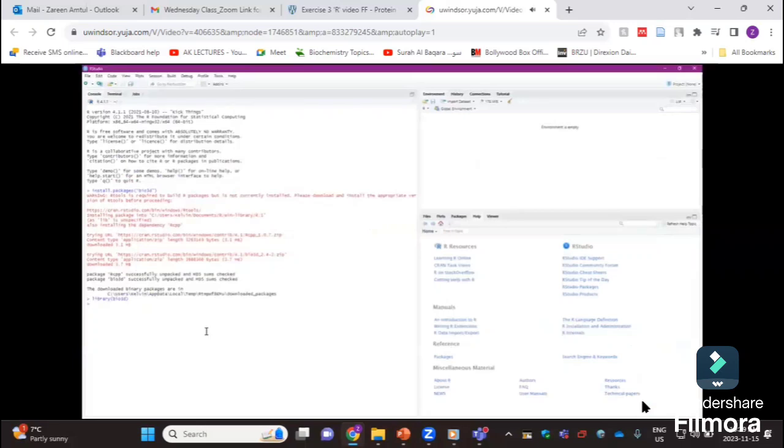Next, we'll want to assign a protein structure to a variable. We'll call our variable PDB underscore ID, and we'll use the arrow to denote that we're assigning the results of whatever is on the right to our variable. We'll be using 1E9Z, which is the crystal structure of Helicobacter pylori urease. Hit enter.